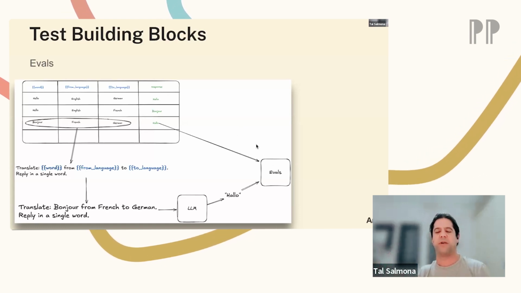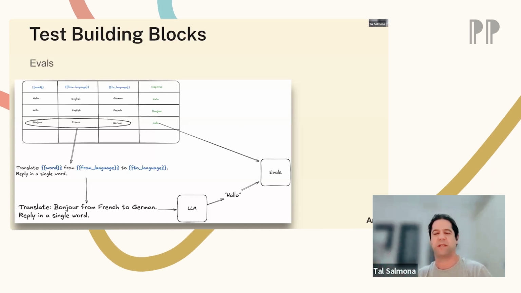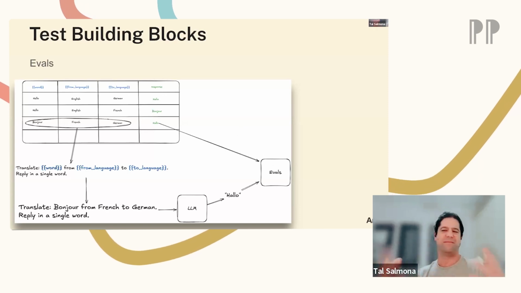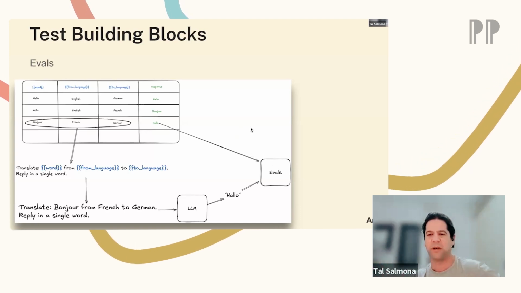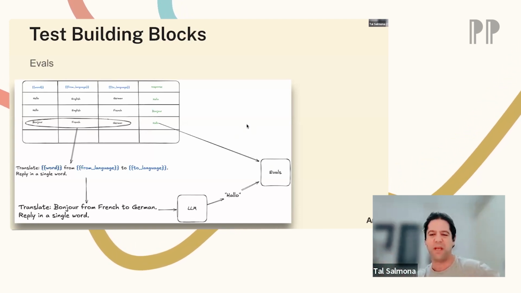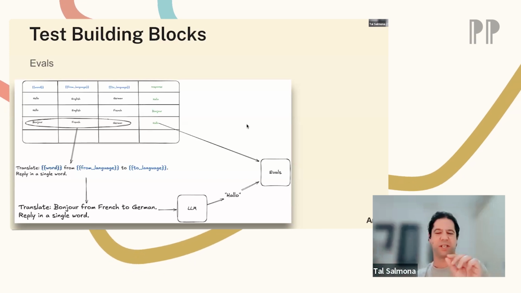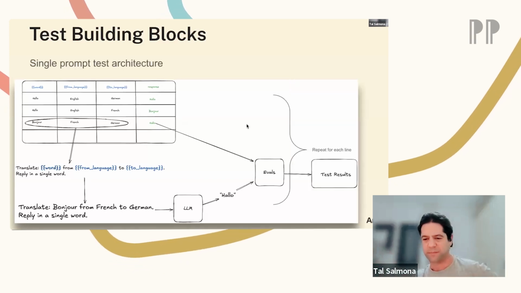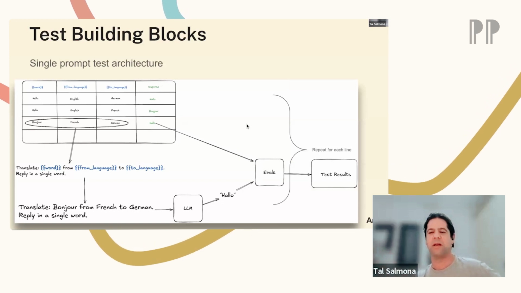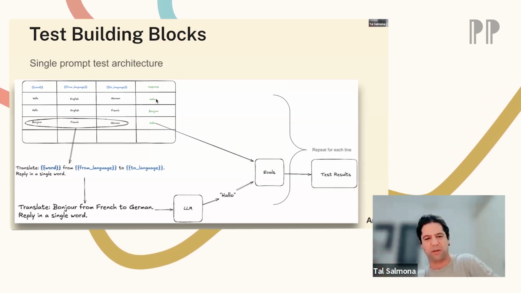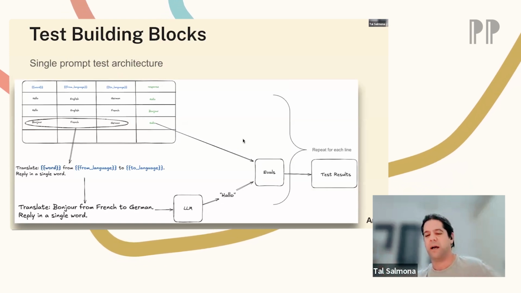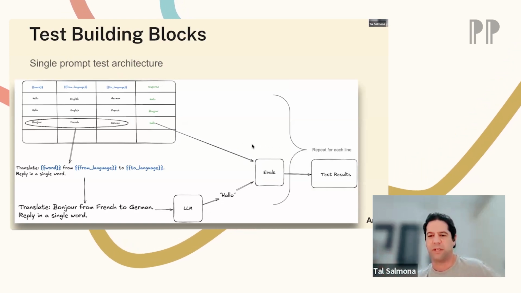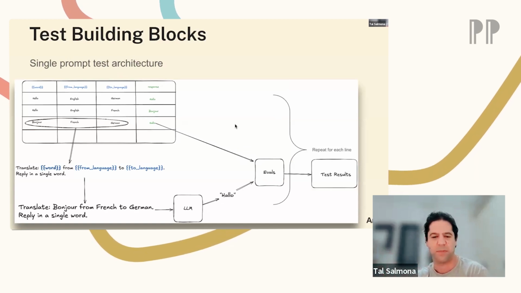And of course, there are other evaluations we can run here to test everything else about safety or any other aspects of the behavior of the LLM. And so this is just one interaction. A test would normally need to run through a lot of examples, basically iterating over the dataset we have here, run the evals for each of these prompts, and then produce some aggregation of the response of the evals.